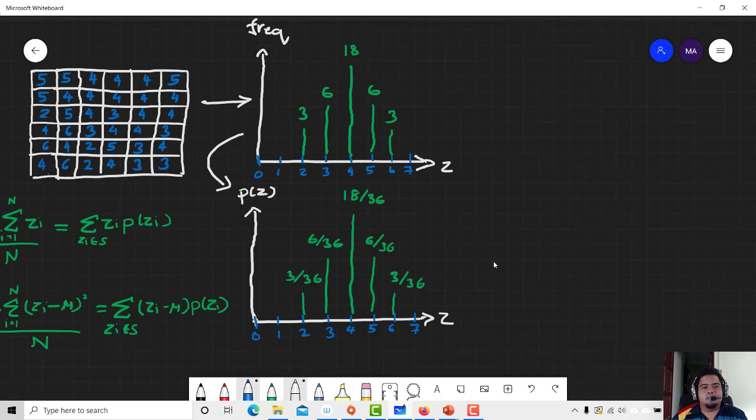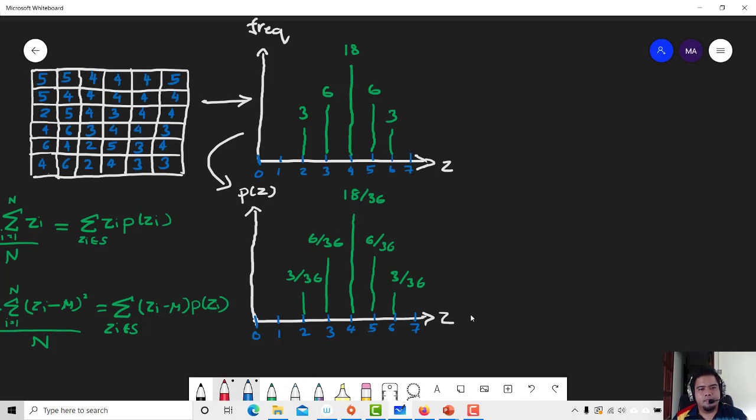Since you see this PDF, from here you can see that our PDF right now is a bell shape. If your histogram shape, if your PDF shape is like a bell shape, then you can conclude that our image is affected with Gaussian noise. That is how we interpret. Now we already identify my image is affected with Gaussian noise, because my PDF shape is a bell shape, and when we talk about the bell shape, it is actually a Gaussian function. So that's why we conclude that our image is affected with Gaussian noise.